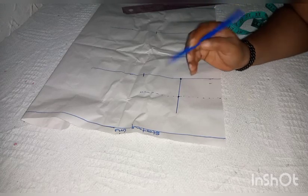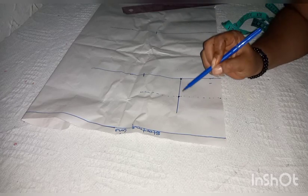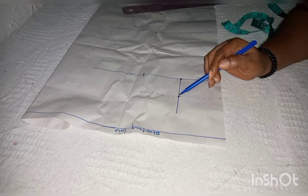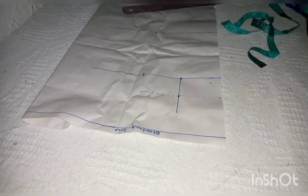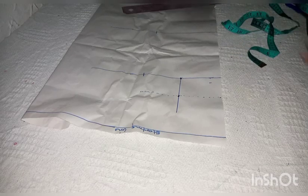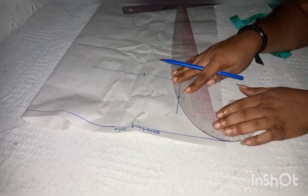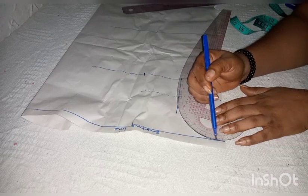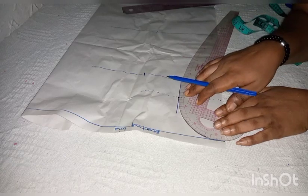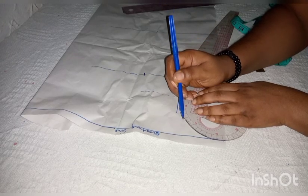It's a very simple tutorial, but very, very classy if applied to your corporate outfits, okay? So this midpoint is what we are also looking for. This midpoint where this point meets with this point. So we are going to reach out for our armhole curve like this. Position it like this. Okay, and then also try to eliminate any form of pointiness around this starting point. Position it this way. And then you connect like this.